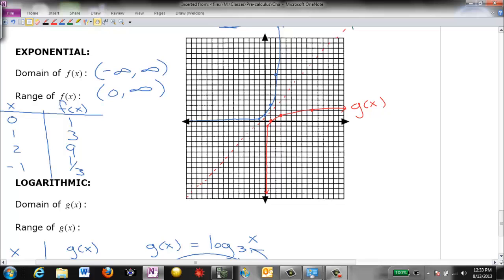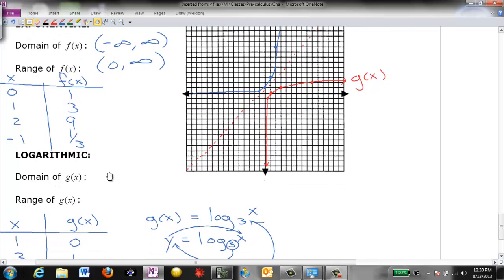And then when you take a look at g of x, and we start thinking about the domain and range of g of x, when we look at the domain, it looks like our x values can't be anything less than 0. In fact, it never actually gets to 0 because of that vertical asymptote. So we're going to say up to, but not including 0, but it can go off towards infinity along the x-axis. Okay, and then our range, it looks like we can obtain any value of y that we want. So we can go from negative infinity to infinity.